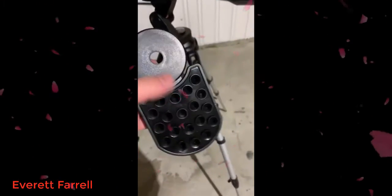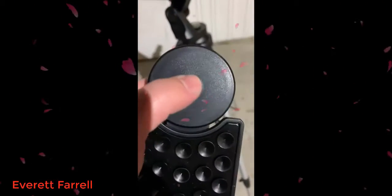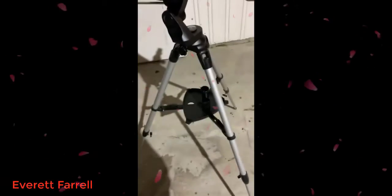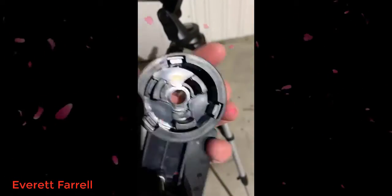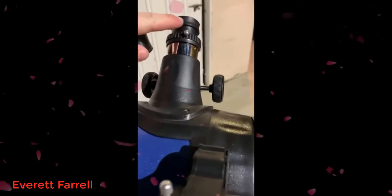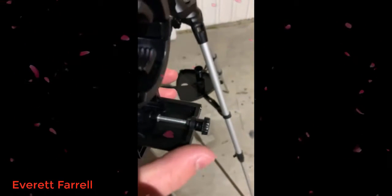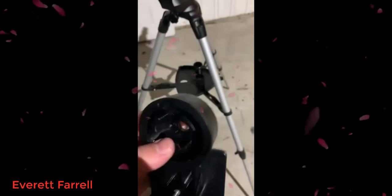This is a mount for your phone. It sticks directly to these little suction cups. Personally, I take off the case because then it sticks better. Make sure this is lined up with your eyepiece. On the other side is what locks it in — you put it on the actual eyepiece right over here and lock it in place. Make sure it is focused properly; this piece moves your phone closer and further away from the actual hole.